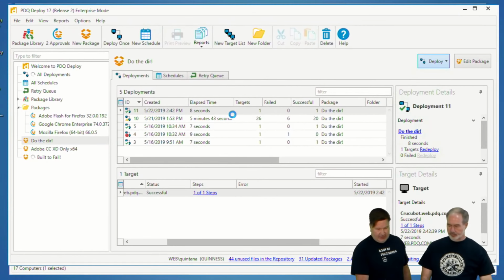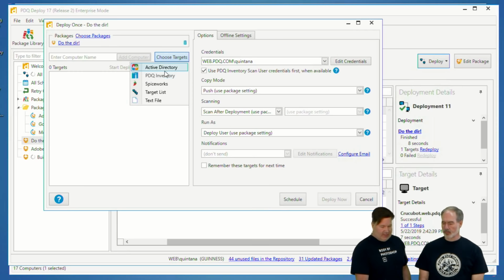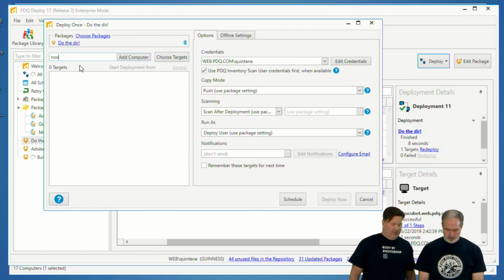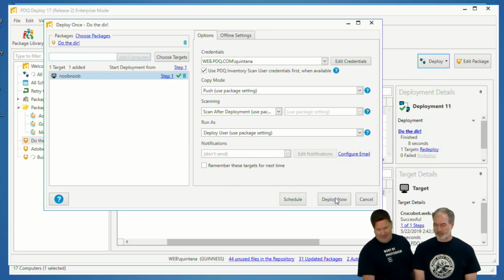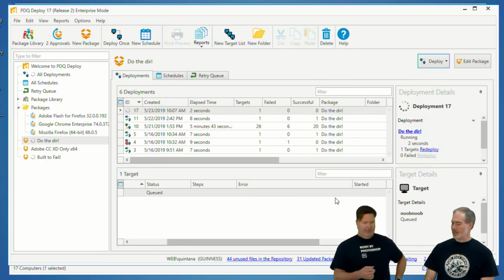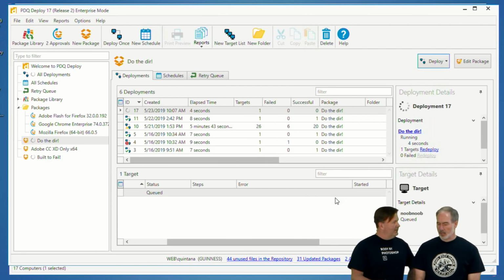Okay, and again, this one's easy, just deploy it, pick a machine. Actually, we sent the last one to Noob Noob. Let's send it to Noob Noob. Yeah. We're going to test Briggs' ability to type. Oh, it's terrible. Still, everyone is better than mine. No, I think together we make a pretty good team. If that one's deploying, it's going to wait, right? Yeah, it is going to wait.